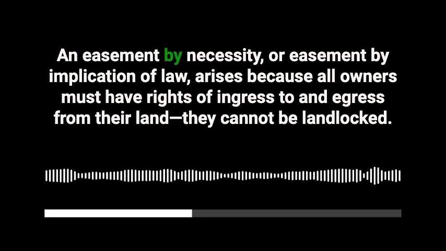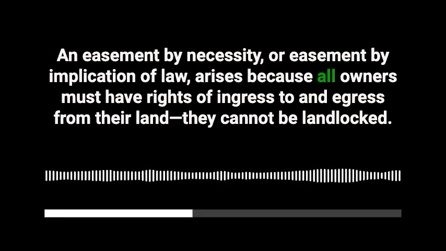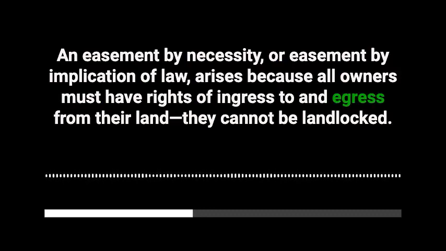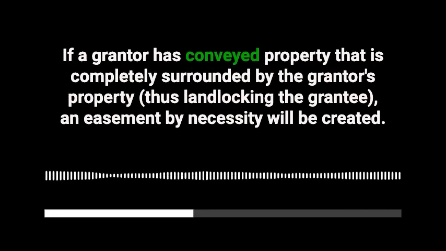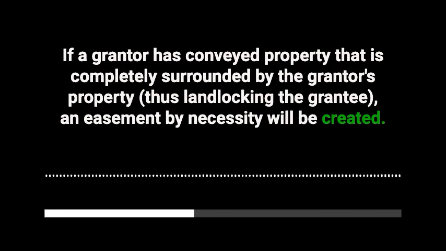Necessity. An easement by necessity or easement by implication of law arises because all owners must have rights of ingress to and egress from their land. They cannot be landlocked. If a grantor has conveyed property that is completely surrounded by the grantor's property, an easement by necessity will be created.